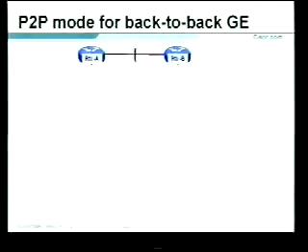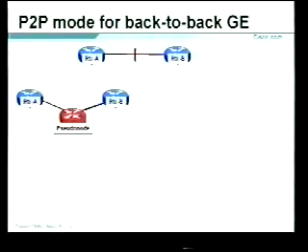The second optimization is to treat the point-to-point GE interface that you often have in the POP when you have two routers interconnected by back-to-back GE. ISIS, by default, treats such a case as a multi-access network. And so in the database, it's going to represent this as two nodes interconnected by a third node called a pseudonode. And this is very suboptimal because it introduces one extra node and one extra link.